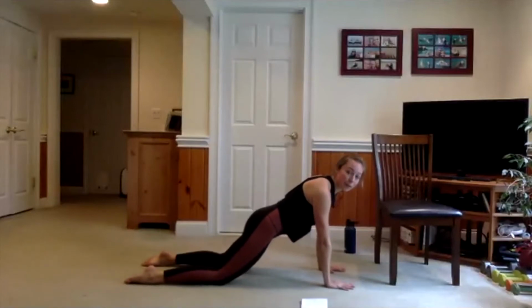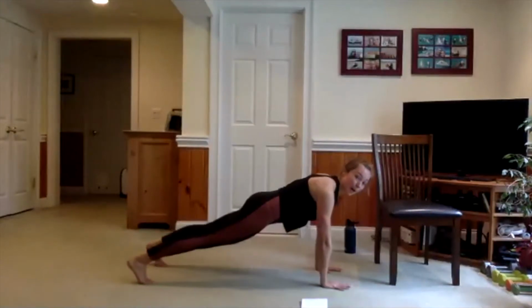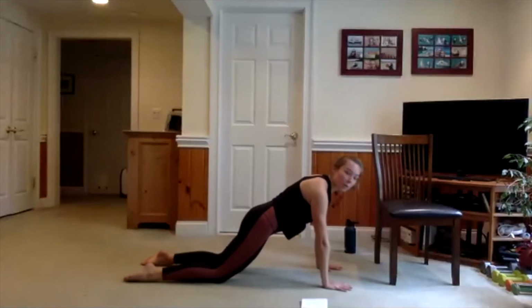All right, coming back into our neutral spine position, let's walk out our hands so that our hips and shoulders are a nice diagonal line. Your hands are still under your shoulders. And then from here, you can either pop up onto your toes or take it on your knees. We're gonna be doing some just normal push-ups.